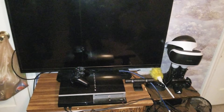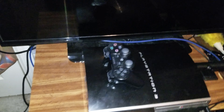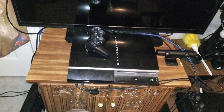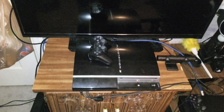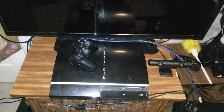Right here is the VR setup and motion controls area. Here's the router for everything in this room. All these are plugged into their own separate power strip on the ground. Basically every night and every time I'm not at the house, I turn all these power strips off in the event of a power surge or lightning hitting the house — even though both are pretty rare, just to be safe. This is around $2,000–$3,000 worth of stuff in this room.